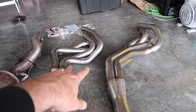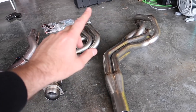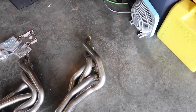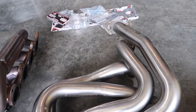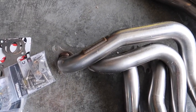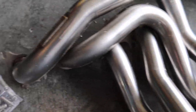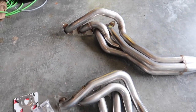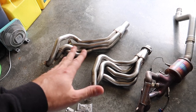Both have the merge spike. Both are I think 304 stainless, however the quality and shine is a little different on the Cooks — the quality of the metal might actually be improved on the Cooks. On the Texas Speed, you've got welds on the primaries coming all the way down — the welding is very good, but on the Cooks there are none on the primaries themselves; it's all one-piece mandrel bent. That screams quality. The price difference between the two is about $400.